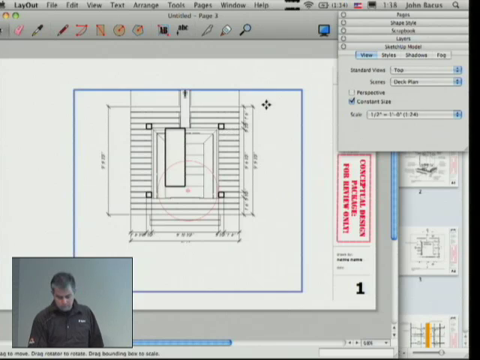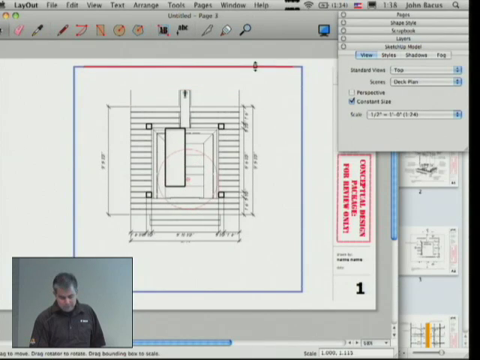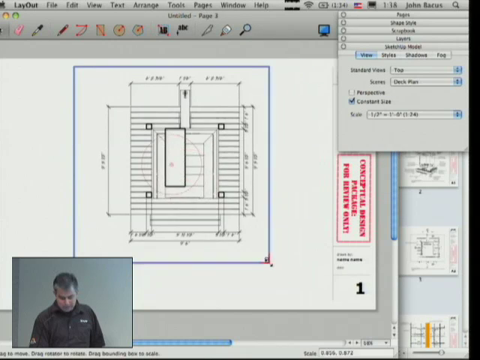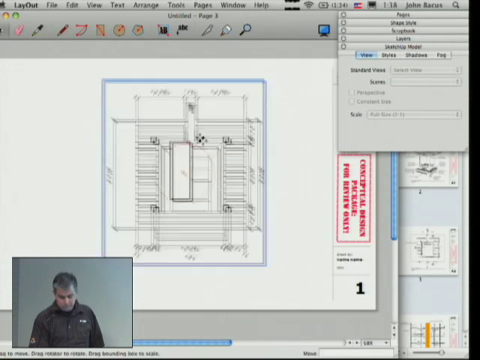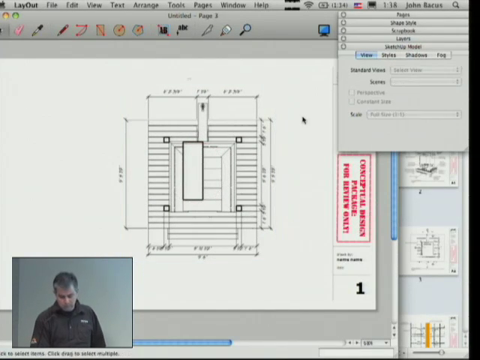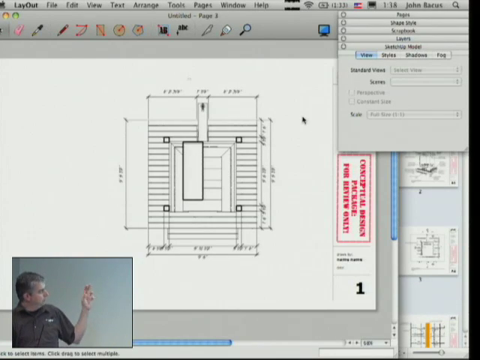Okay. I'm just going to drag this viewport open a little bit more so that we can see those dimensions. And I don't need this down here, so I can kind of trim that back a little bit. Okay. Right, any questions about that? So this is now a graphically scaled orthographic plan with dimensions on it.